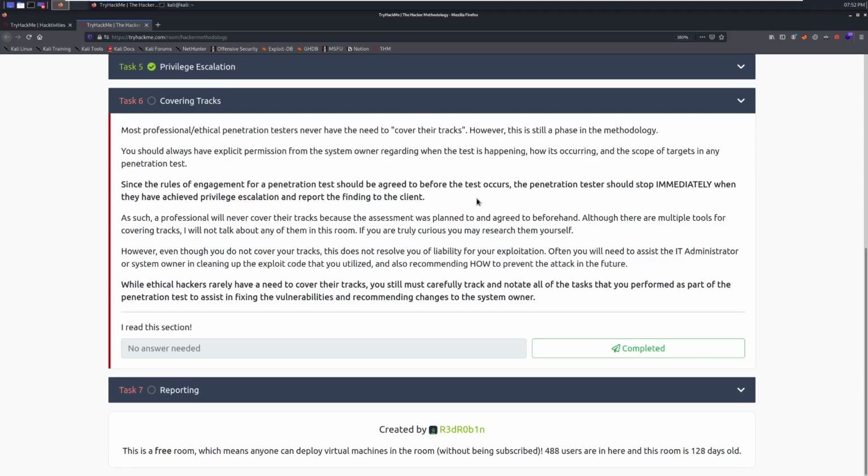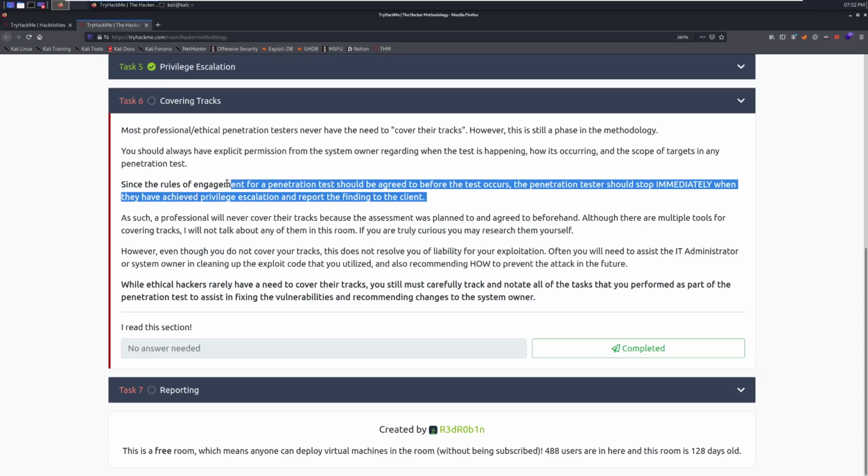Or if you find something that is sitting out on the open internet, that's usually when you want to stop what you're doing. And sometimes you don't even go through and exploit it. Sometimes you will, just to confirm it. So just something to be aware of. A lot of times, if you find something like that, you will call the client first and get confirmation if they want you to test that. So again, just be aware this varies a lot.